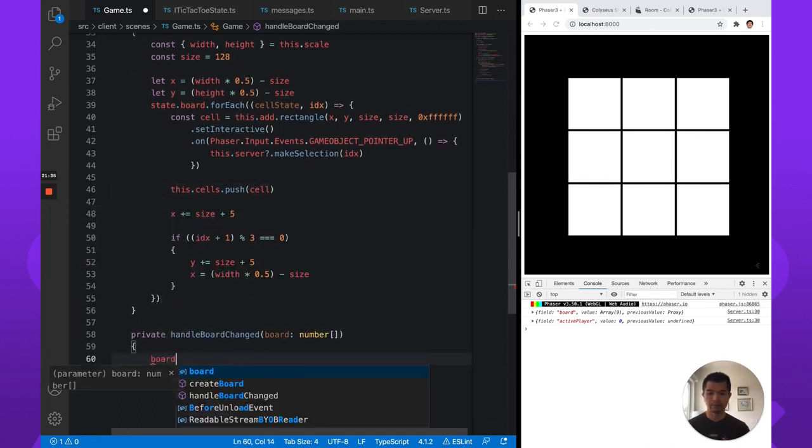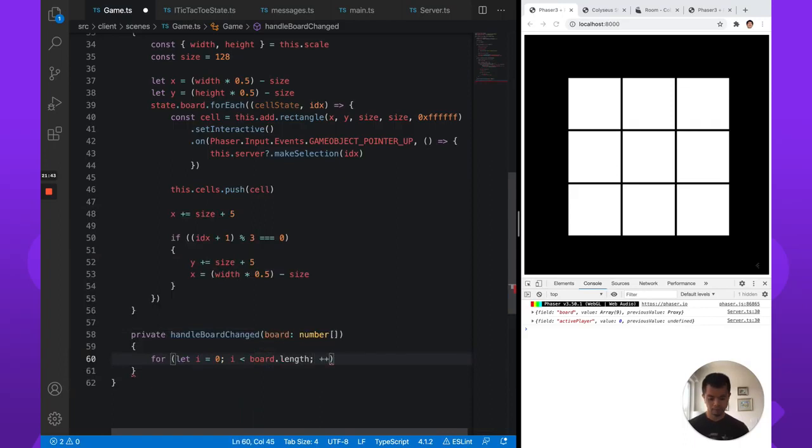And then for board, let's just do a normal for loop, i = 0, i less than board.length, plus i. So we get this new board down, and we want to update our board depending on what we have here.